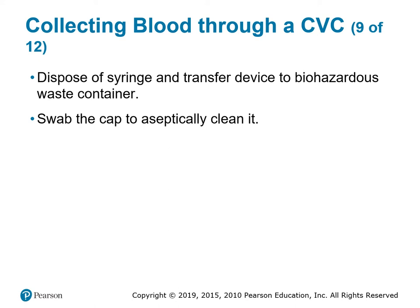Aseptically just simply means using the least amount of force and minimizing your contamination. You wouldn't want to hold the catheter line in the palm of your hand and go to clean it. You just take the cap, hold it between your index and thumb finger, giving yourself a little leeway so that it's not resting directly on your skin, holding with a firm grip and cleaning. That's using the aseptic technique.